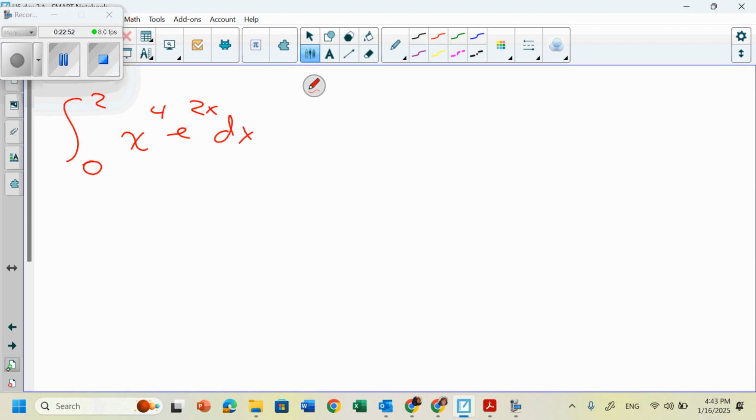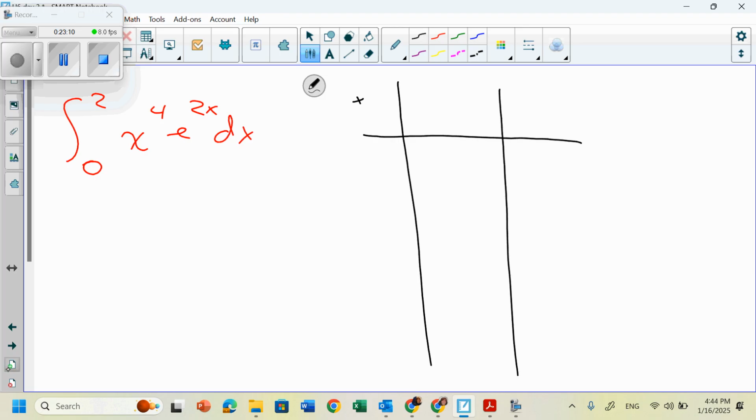So here we go. Top, first column is plus or minus. Second column is u. Third column is dv. Don't touch the first column; it's the last thing you do. Second column is u. That must be your polynomial that goes to 0. If it's not a polynomial, then you cannot do this. It has to be a polynomial that goes to 0 because you have to have a stopping point. So, x to the 4th, 4x cubed, 12x squared, 24x, 24, and finally 0.